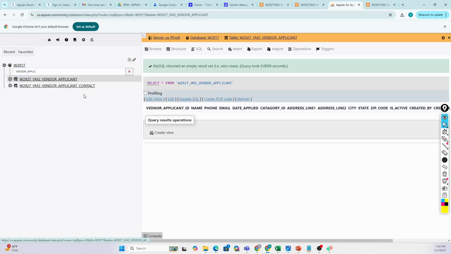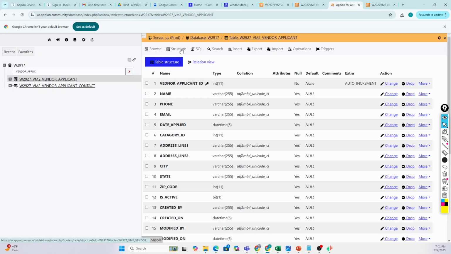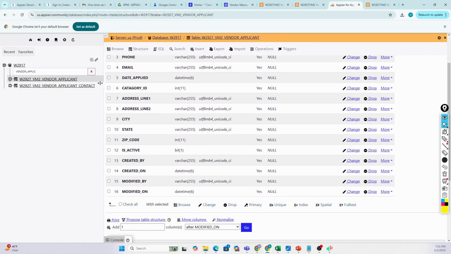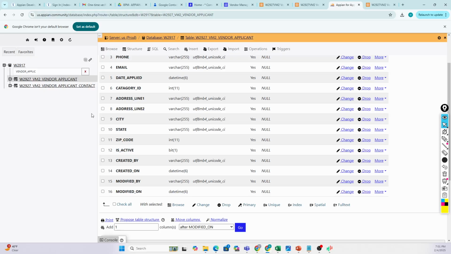Right, this is the vendor applicant. We can always run a script, some kind of code, to add a column and field, but it's also easy to use a GUI, a graphic user interface, to add a new field, right?